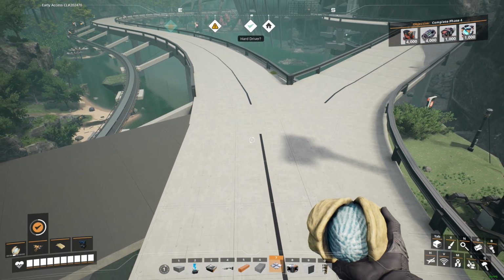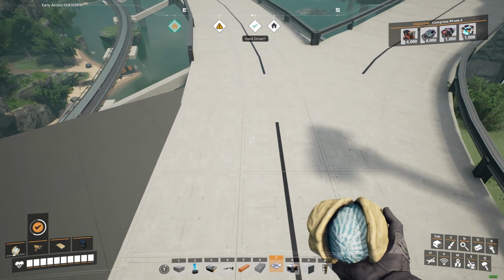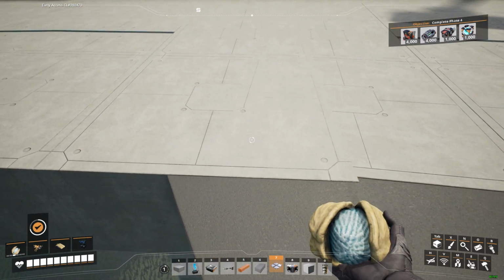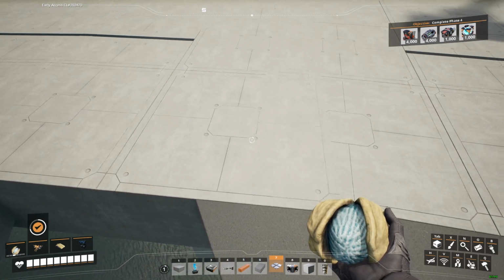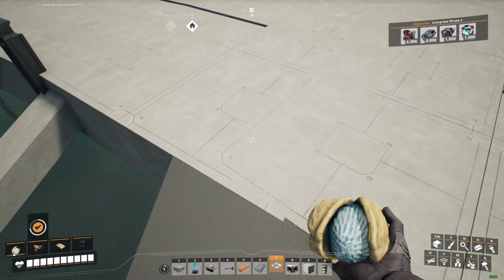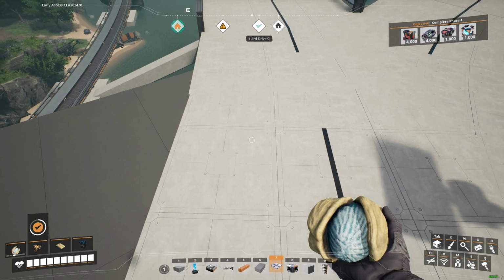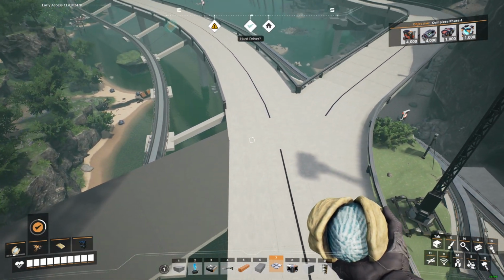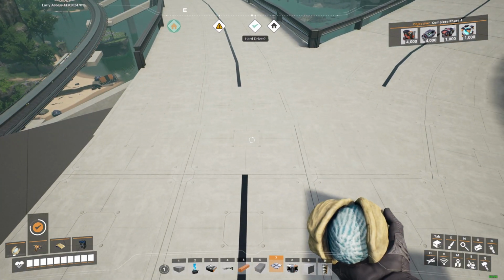I'm sure we've all had a go at building roads. You see how these two foundations are fighting for the same space in the world, so they're both trying to exist at the same time, which causes this flickering effect. Now obviously it's not very nice, and some textures make it look worse than others. This one's not too bad, especially when you get up higher like this. But I want to show you how we can eradicate this.